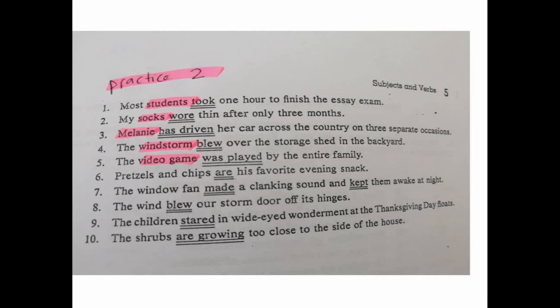In practice number 2, it says underline the subjects in the following sentences. Verbs have already been underlined twice. Now, how do I find the subject? I ask myself who or what. So when it says most students took 1 hour to finish the essay exam. Who took 1 hour? Who? Then you would answer students. You would answer students. Okay?